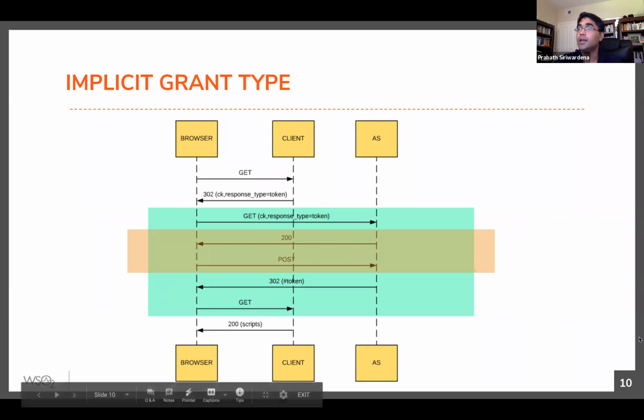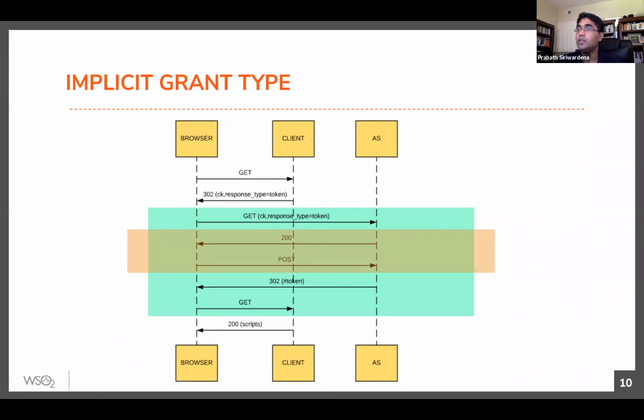There's a question. Does the IDP generate a new session for each client authorized request? How long should that session live? No, the IDP won't generate a new session. If the user doesn't have a session, the first time the IDP sees a user, the IDP will create a session, then that session will be maintained across all the other requests coming from different client applications. That's how you create this single sign-on experience, right?